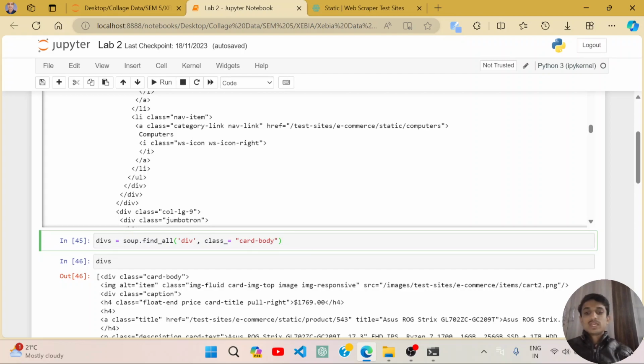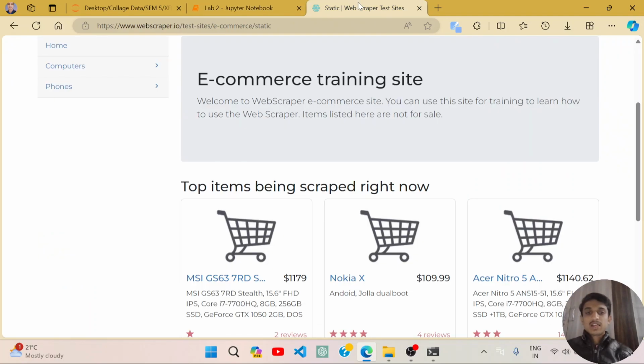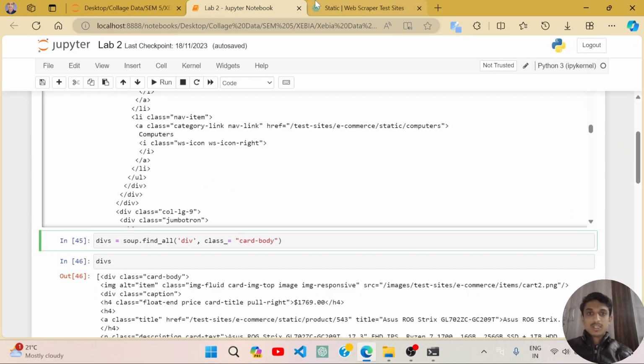We have a method in the soup.find_all object: the method is class_ with an underscore. So we'll use class_, that is card body. So we are finding all the divs that have the class card body.